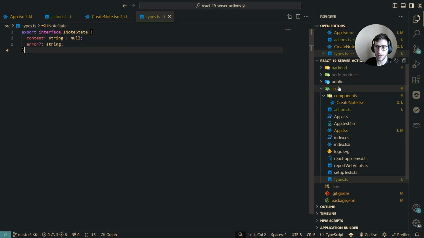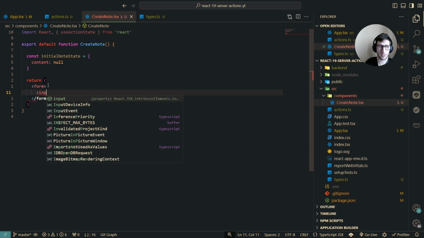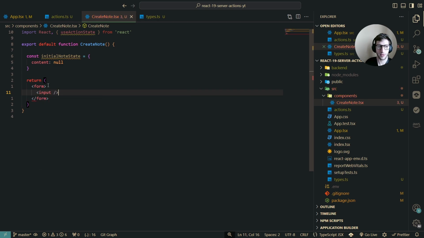Let's carry on getting the front end hooked up. I'm going to go back to create note, and this is actually going to be a form. We're not going to worry about the functionality just yet. We'll get some front end code showing up so we can see what we're playing with. And that's going to have a name, and that's important because this is actually going to be the property name when we submit the form. That's going to be what we want to extract. I'll show you how to do that later.